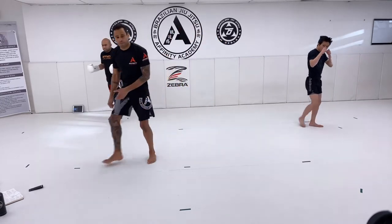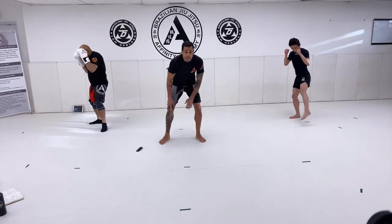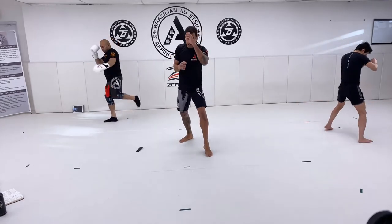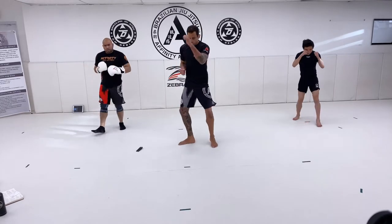All right, let's get it going for a minute. Make it feel comfortable, okay, guys? That low kick doesn't have to be through the fence. It's just to trip him up. So, a kick, jab, cross, roundhouse, okay? That's all it is.